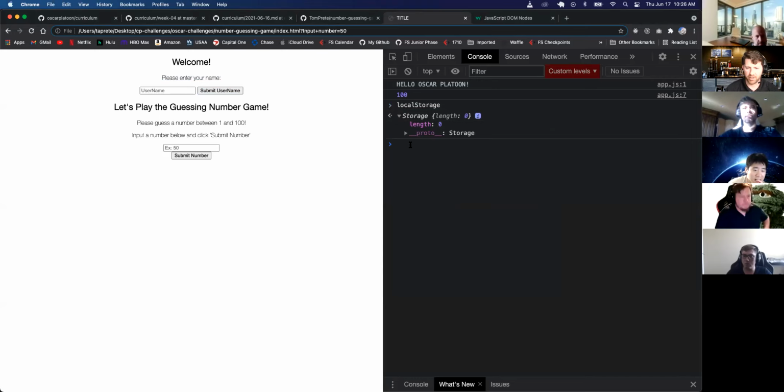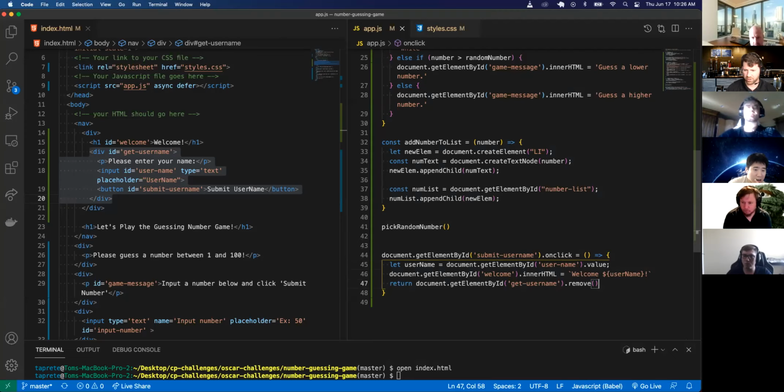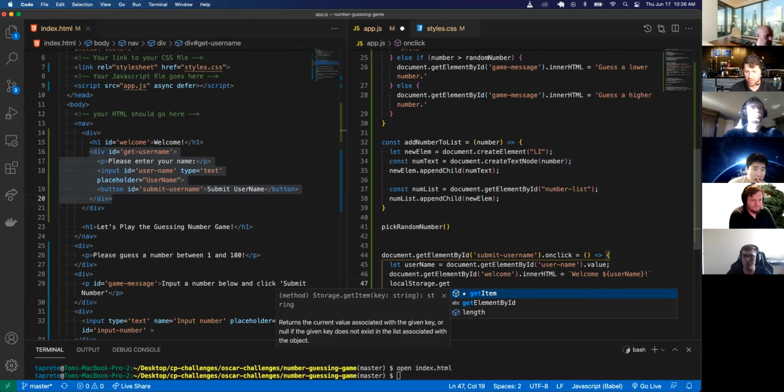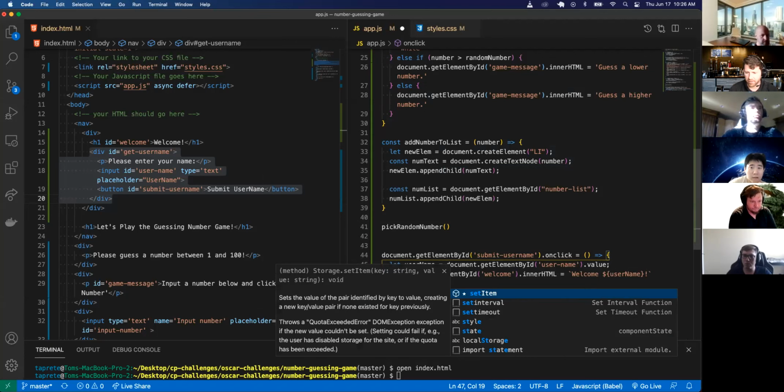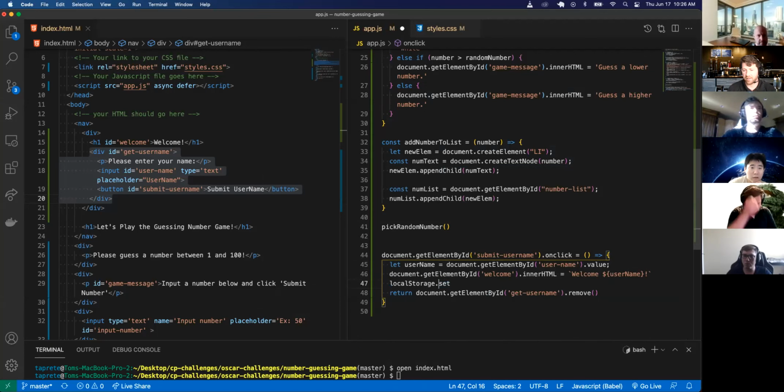Right now my local storage on this web page has nothing in it, but you can access local storage by doing localStorage.getItem or setItem. getItem is when you want to get a value by a key.